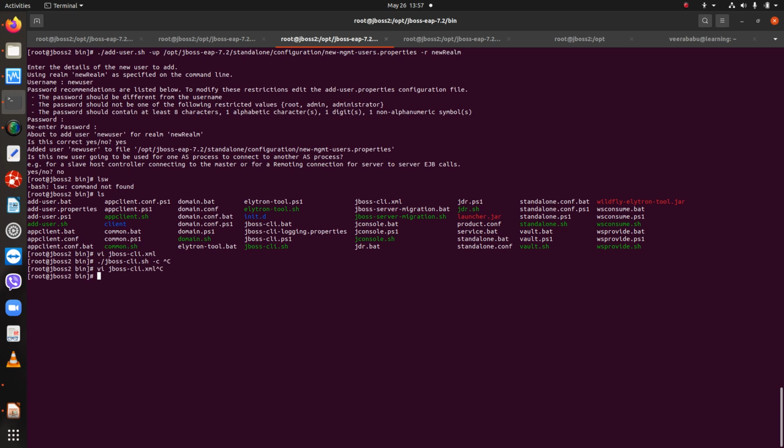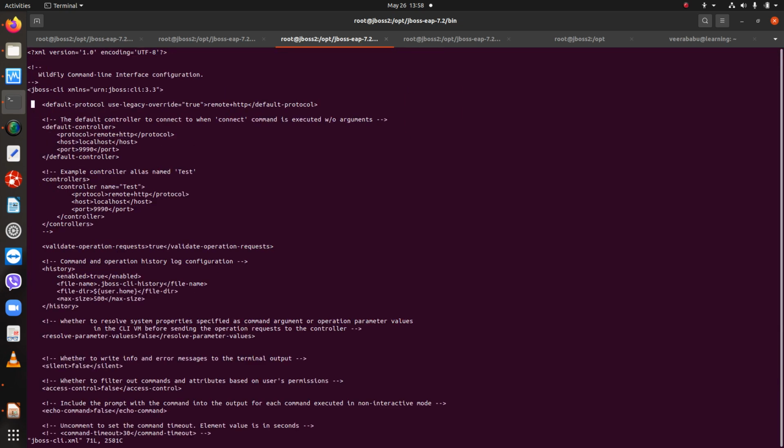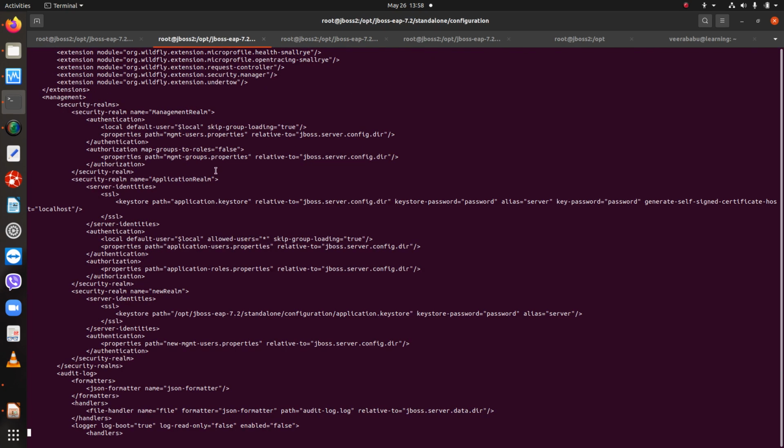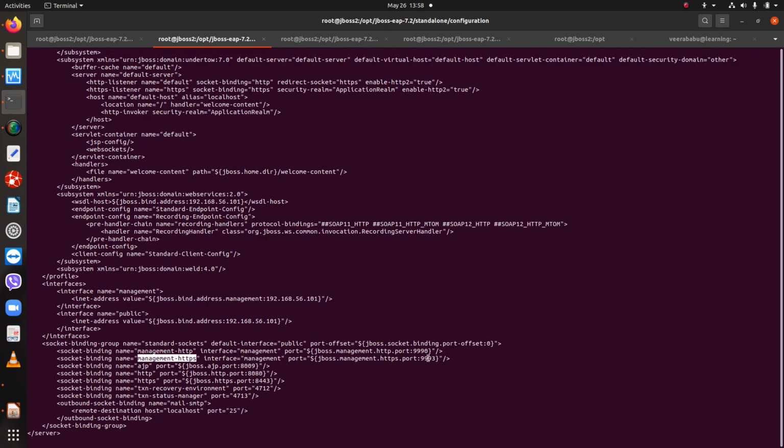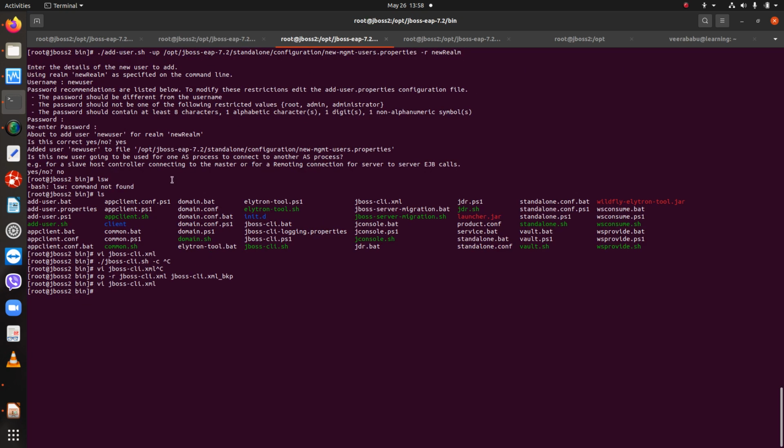file. Before that, let me take a copy of this jboss-cli.xml, because we need to do the admin as well, so there is a conflict. We are using the same bin directory for both sides. So what I do is change this to HTTPS, and 9993 is the default. You can see the ports, 192.168.56.101. Go to the end of the file, look at that, management HTTPS 9993 is the default. If you change it here, then you have to change it there as well. Okay, let's connect and see. jboss-cli connect, controller, I think not required. Let me try this.